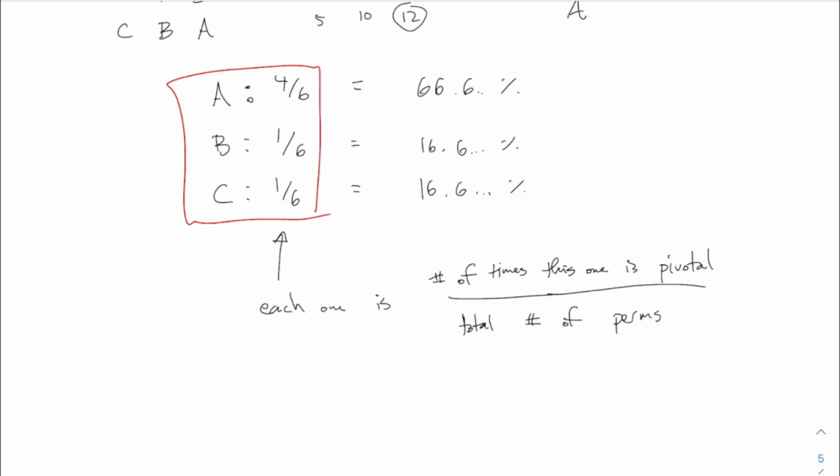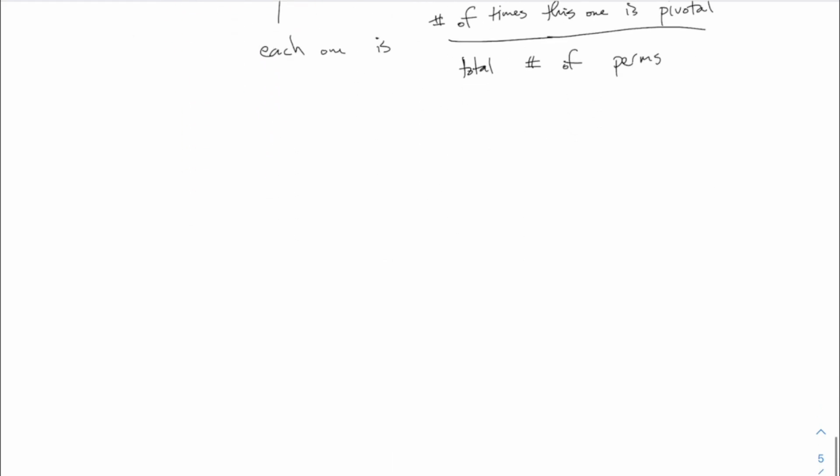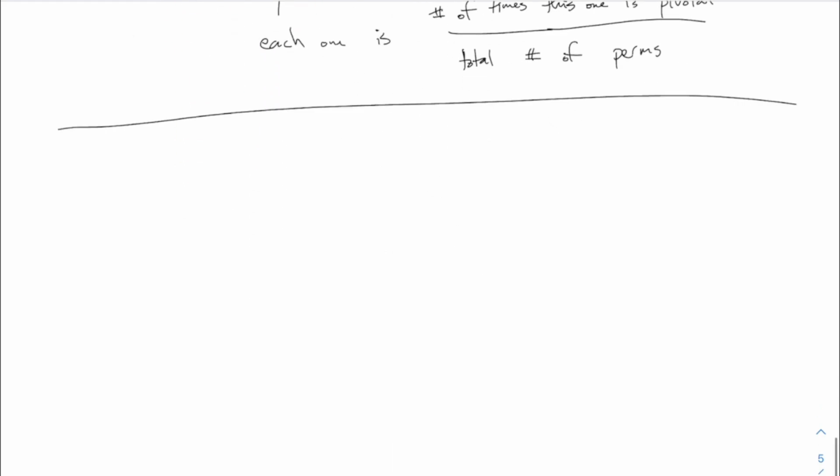Okay? My conclusion in this example would be that A has a lot more power, and B and C have equal power. That's how it is. All right? Okay, let's try one more all together, and then I got one for you to try on your own. How about 12, 8, 7, and 1? All right, let's see if we can do the whole procedure. I call them A, B, C, just like before.